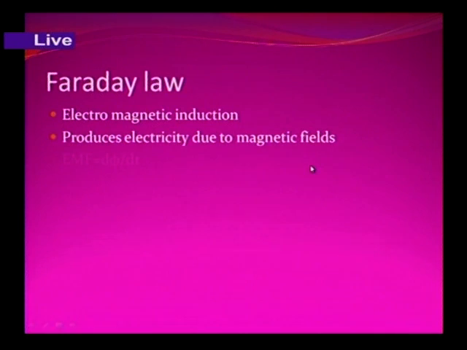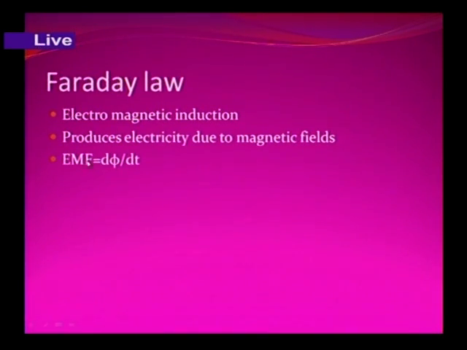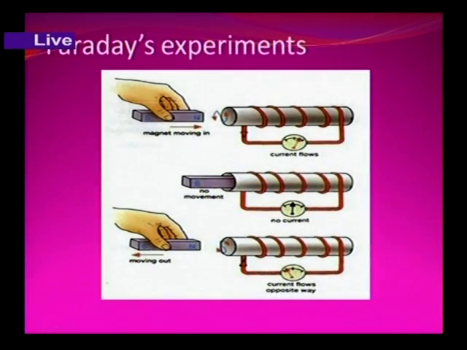And also, EMF is equal to delta phi by delta t. What is EMF? EMF means electromotive force, which is also said to be the induced current. So here EMF is equal to delta phi by delta t. Before that, I am performing one activity. Here this is Faraday's experiment. This is a bar magnet with the north pole here and the south pole here, this is a copper coil, and this circle can be indicated as the galvanometer, in which this is the needle that shows us deflection.